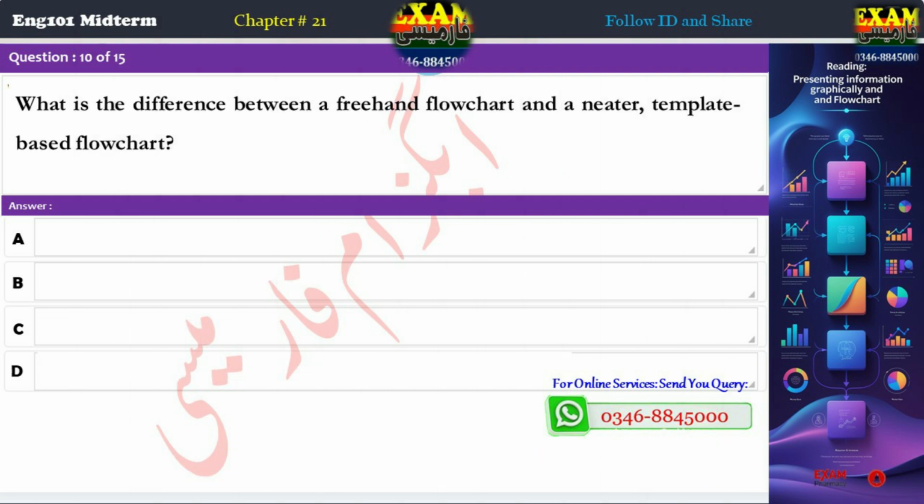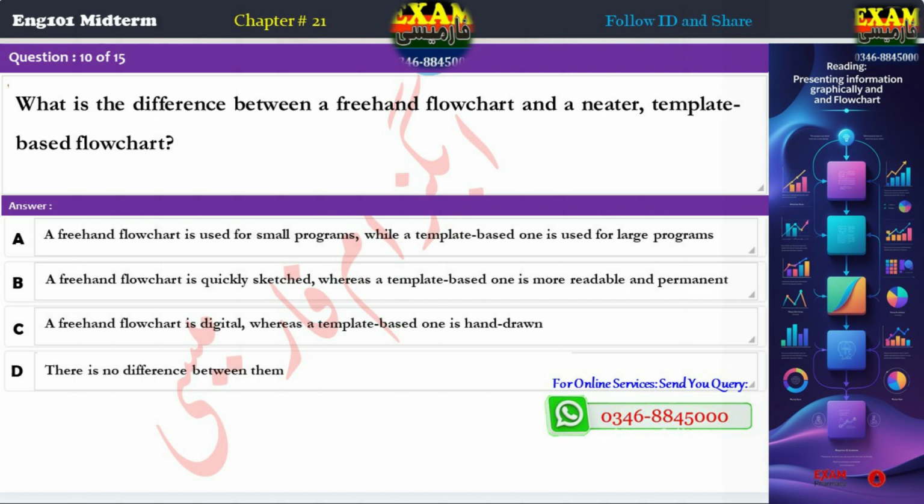Question 10. What is the difference between a freehand flowchart and a neater template-based flowchart? A. A freehand flowchart is used for small programs, while a template-based one is used for large programs. B. A freehand flowchart is quickly sketched, whereas a template-based one is more readable and permanent.